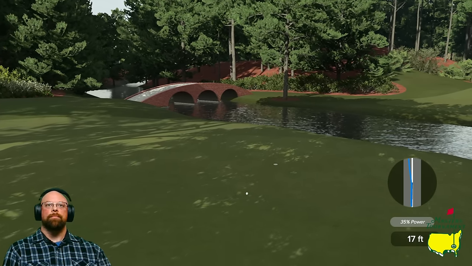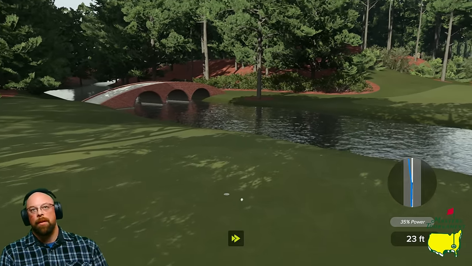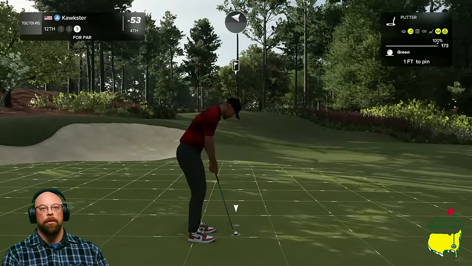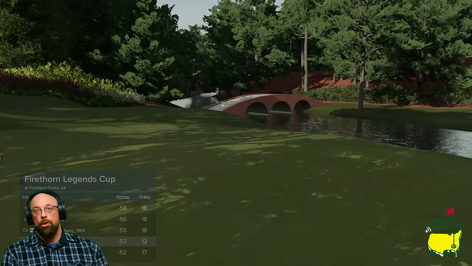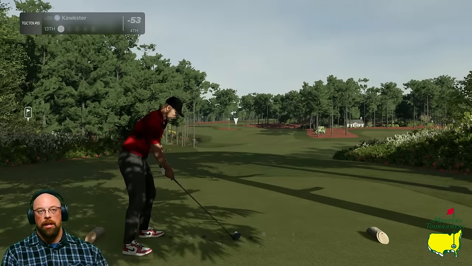Oh, it's gonna be low. You know what, though? I'm fine with that. I'm fine with a par here. That's a pretty nasty pin location. There's gonna be people that come up short, go in the water. You know, you can't do that.